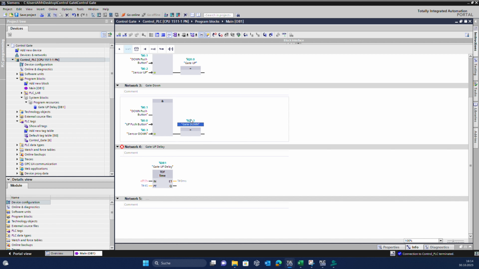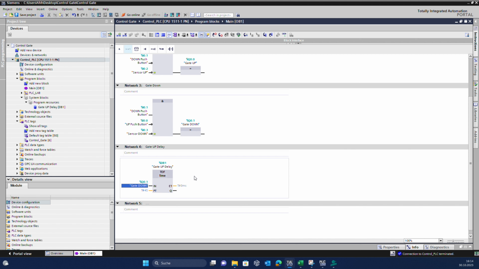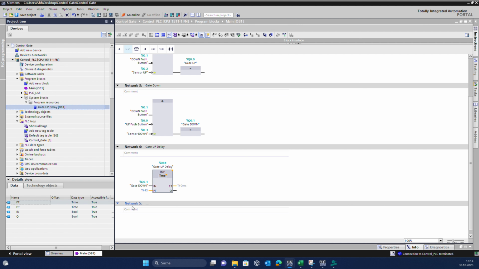We use the output gate down as input for this timer. Next, we connect the output of the timer to the logic for opening the gate. We find this output under the data block of the timer.